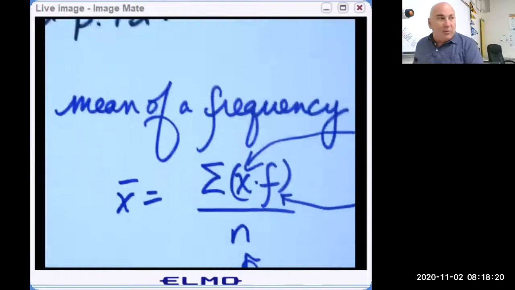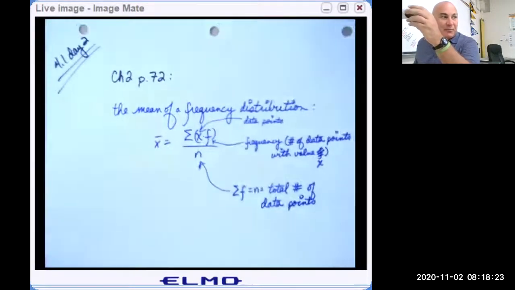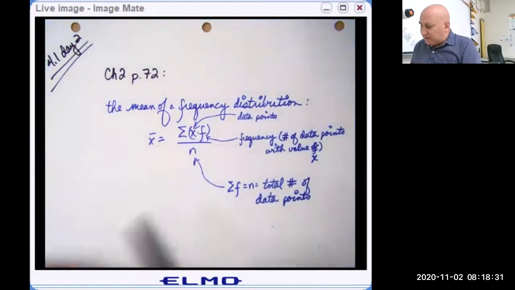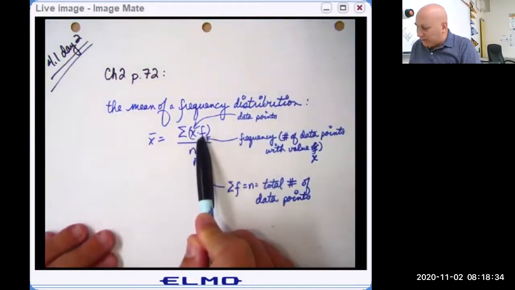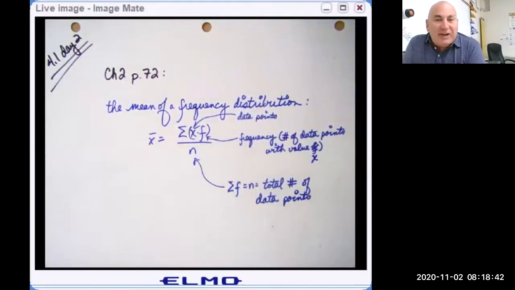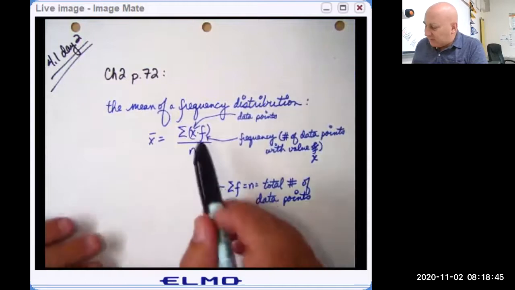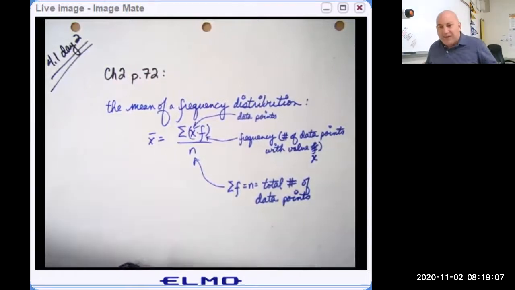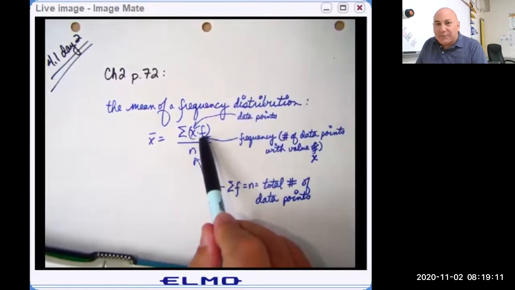For instance, if you go back to chapter 2, page 72, you'll recall that we took the mean of a frequency distribution. We took our data point and how many times that data point occurred, added all those up and divided by n to get the mean. If you think about what that's doing, all that's saying is, rather than counting each data point one time, so if I have a whole bunch of scores on that last test, for instance, where you could have scores of 1 through 5, rather than having a bunch of scores of 1 and adding that however many times, instead of adding that 1 24 times, we just took 1 and multiplied it by 24.